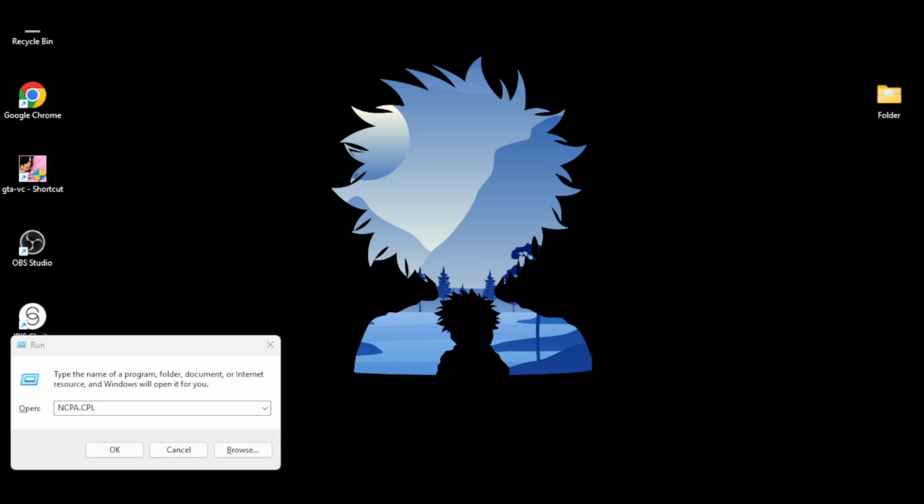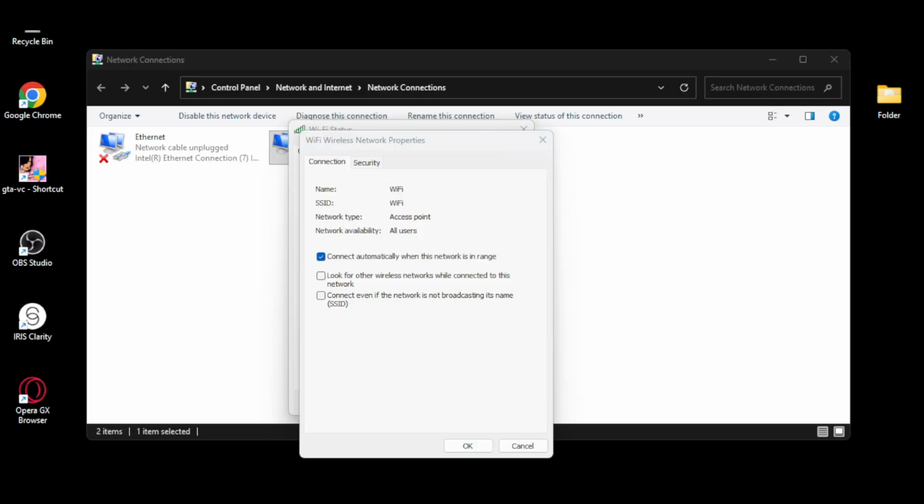After a second or two, you'll see a window with a list of your available network connections. These might include Wi-Fi, Ethernet, and possibly other adapters. Look for the connection you are currently using to access the internet. If you're on a laptop, that's usually Wi-Fi. On a desktop connected with a cable, it's typically Ethernet. You can often tell which one is active because it won't be grayed out and it may say connected under its name. Next, we're going to open the properties for that active connection.